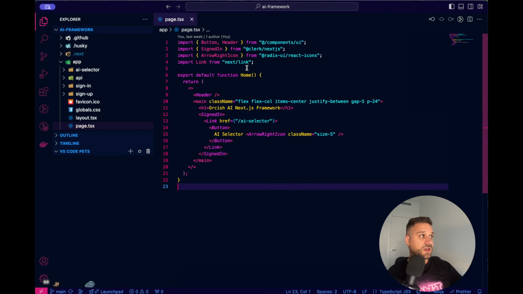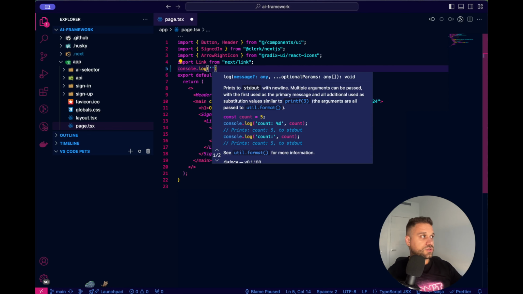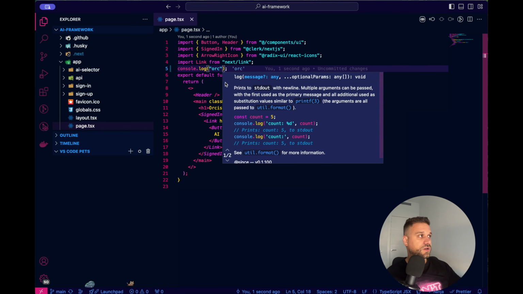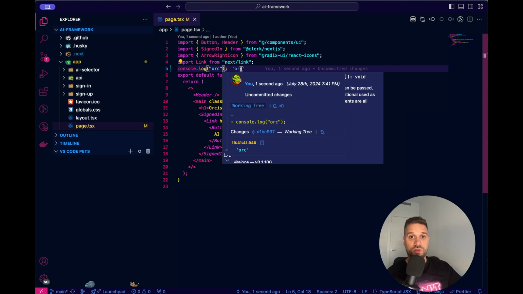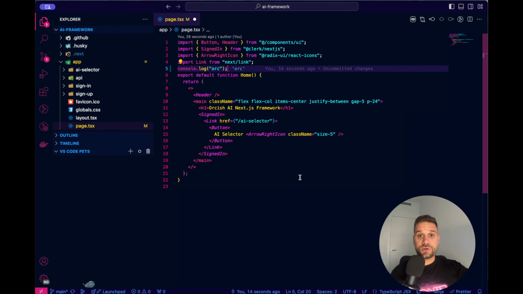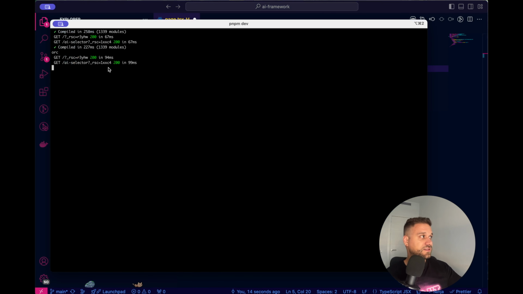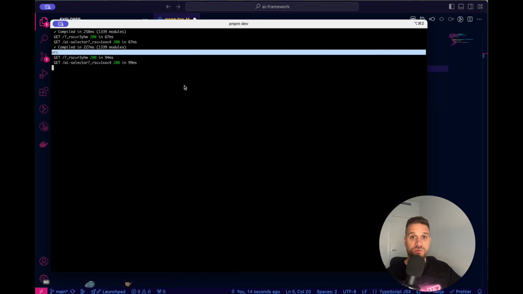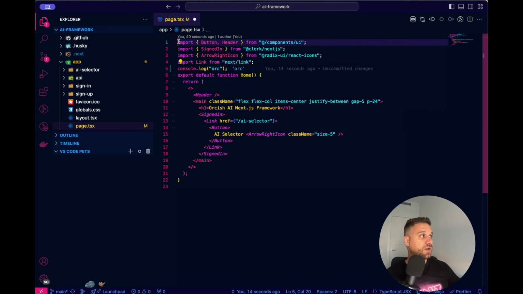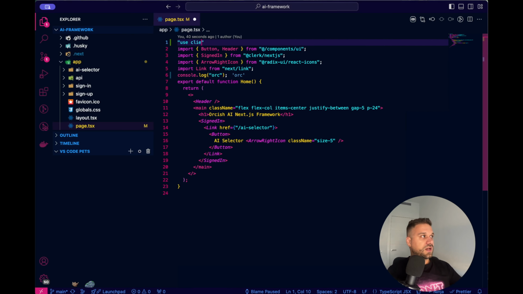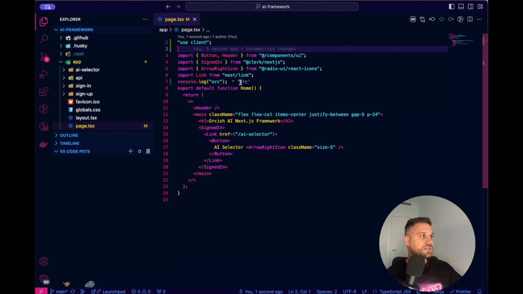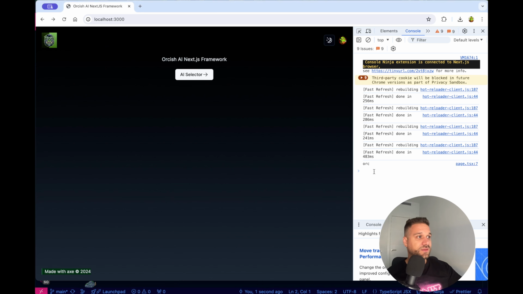The app is running and I'm going to console log something directly on the home page. So here, if I say orc, we are going to get that console log directly inside our VS Code. And this one is working both on server and client components. This page is by default server component, so we can see that console log inside of our terminal. So if I would put here use client, we would see the same console log, but this time here.